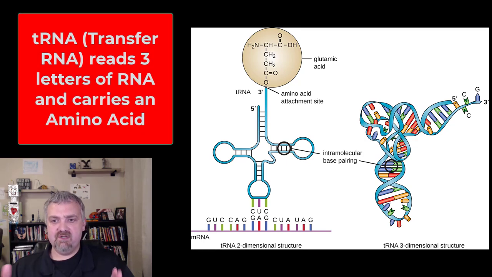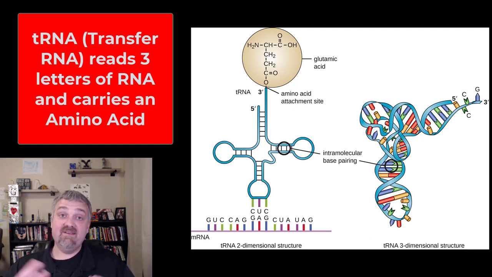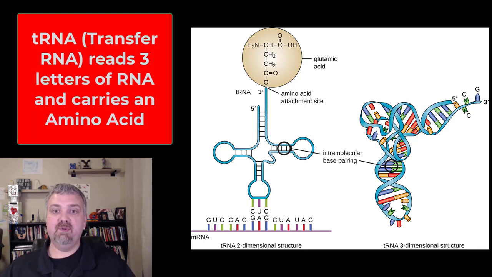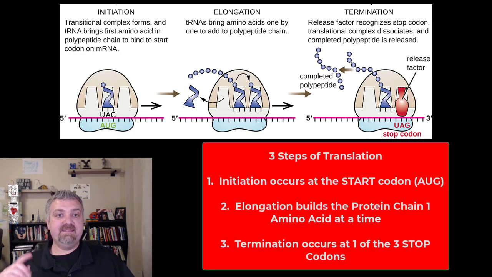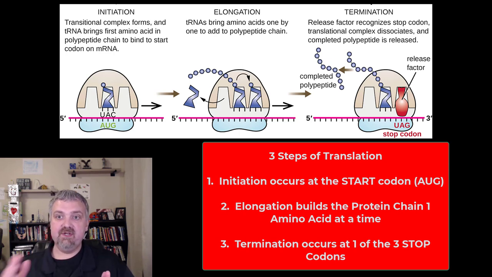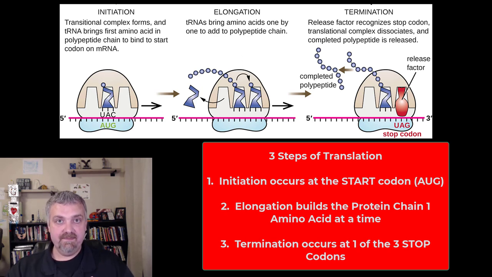The transfer RNAs — there should be 61 of these. Each one can read a three-letter sequence and then bring with it one of the amino acids. We only need to be able to bring 20 unique amino acids into a protein as we build it. Initiation is going to begin at what's called the start codon, which is always AUG. A codon is a triplet of bases, or three bases on RNA, that are translated into the amino acid language. The start codon AUG is where initiation takes place.